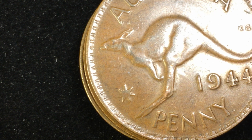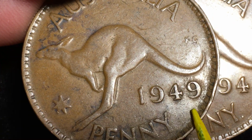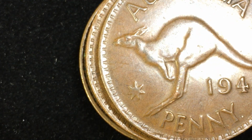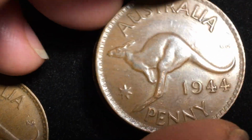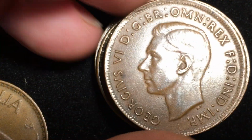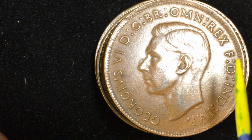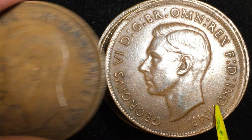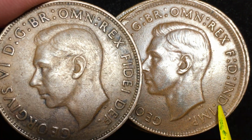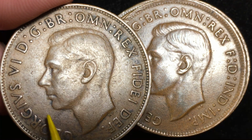After that, it went on essentially until 1948, and then there was a change. And so what I wanted to do is show you the 1949 one to show you what the change was. In 1948, India gained its independence, so the British, or the United Kingdom, had to take Ind Imp off the front. And so they had Thomas Humphrey Paget's engraving, but they changed it.